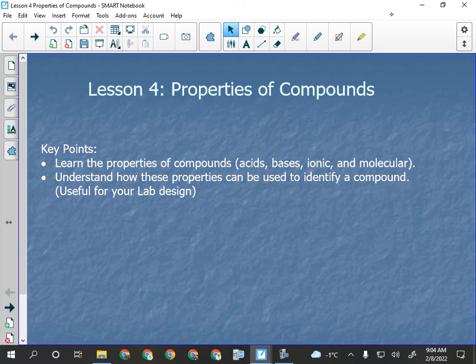If I had an unknown that was a clear liquid with no smell, that had a pH of 7, didn't conduct electricity, I'd say that was probably water. Now, if I had another clear liquid that also was obviously liquid, clear, and dissolved with water, did all those things, but had a strong odor, would it be water? What if it smelled like hand sanitizer? What might it be? What's in hand sanitizer? Alcohol.